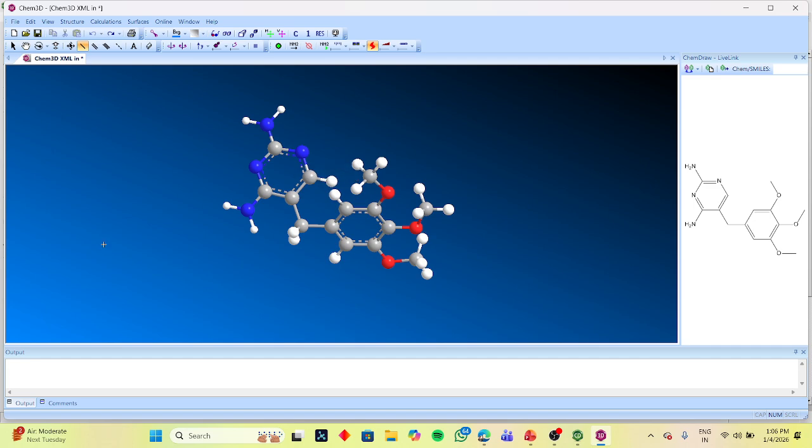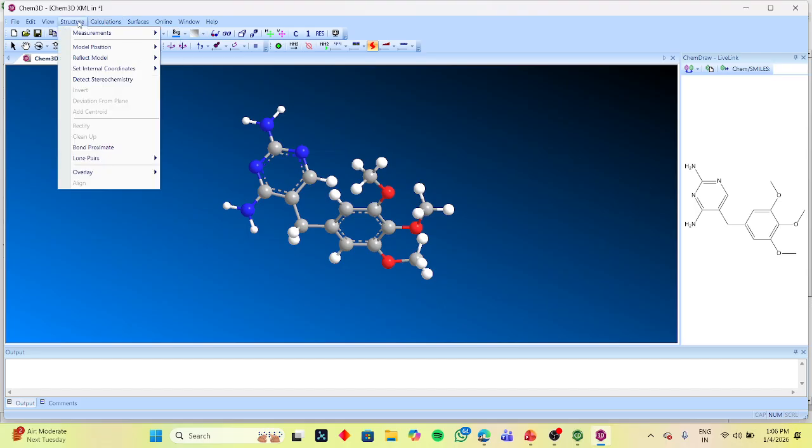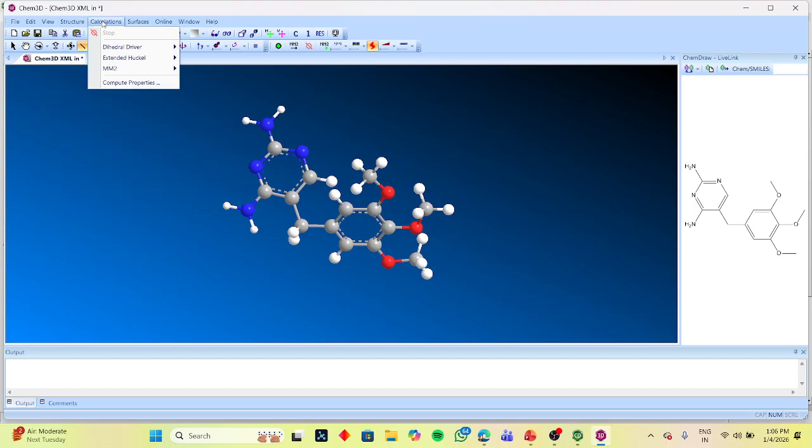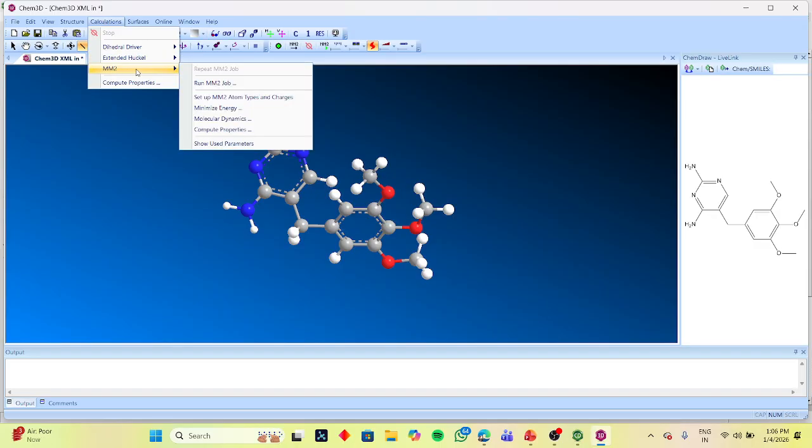But to validate that, we have to optimize the structure again. For that, we have to go to the calculation. We go to the Merck molecular MM2, then minimize the energy. What happens when we minimize the energy?